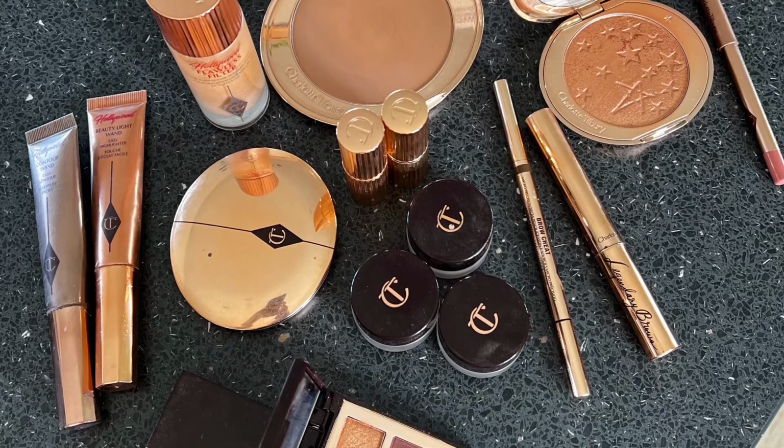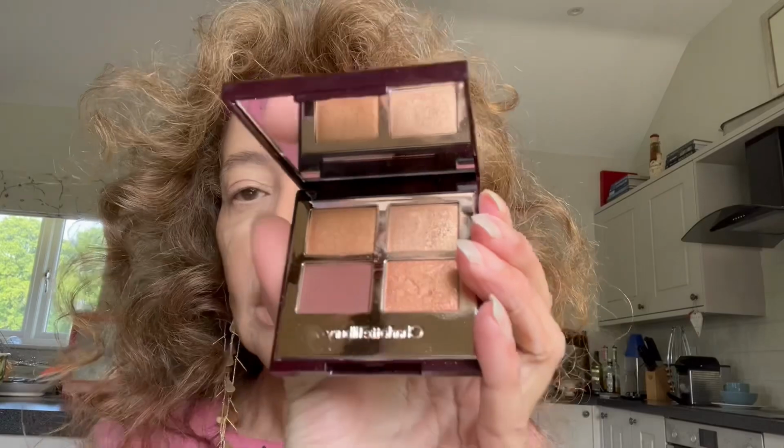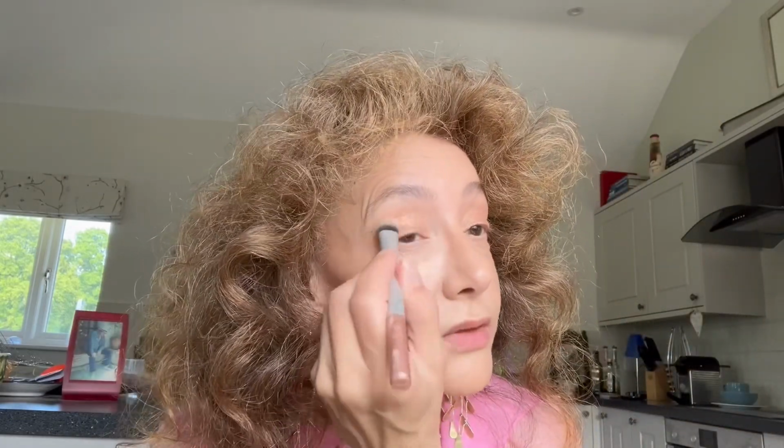I added some contour and highlighter here, but it didn't record. Don't know why, but on we go. I'm going to use my Queen of Glow luxury palette. Now look at that, how fun is that? I had a look on Charlotte's website yesterday, because I couldn't remember quite how you're supposed to use it, so I'm just going to follow what her mini makeup tutorial said on her page. So number 1, put it all over your lid. Actually, I'm sort of blending it up a bit, but I don't know if I should do that. These two colours feel quite similar, but this darker one, number 2, apparently goes on over the top.